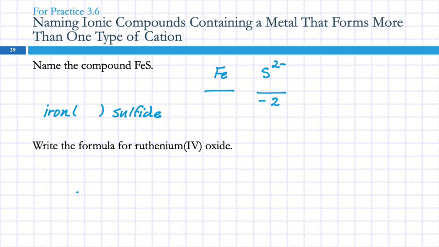Okay, so here we just have one of each. If this one's -2, that one has to be +2. The total number of positive and negative charges has to be equal, so when you add them all up, it's 0. So this is iron(II), iron the second. So we'll put the Roman numeral 2 in the parentheses.